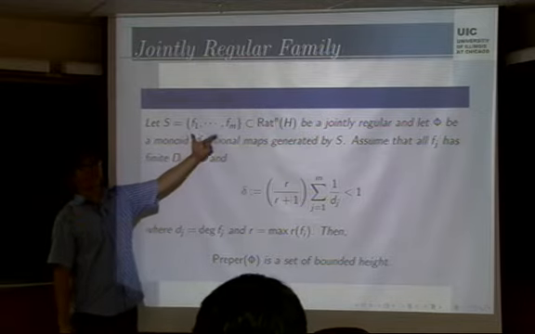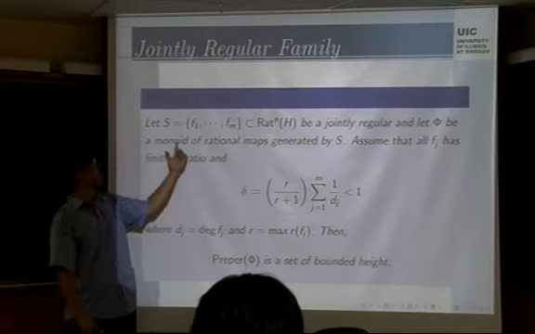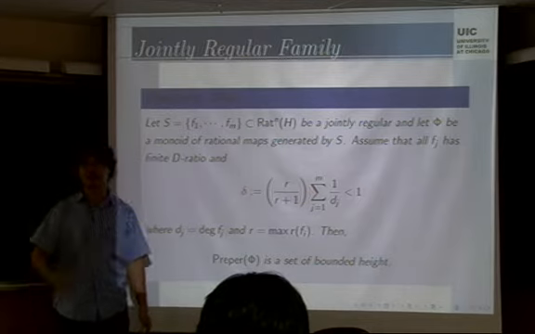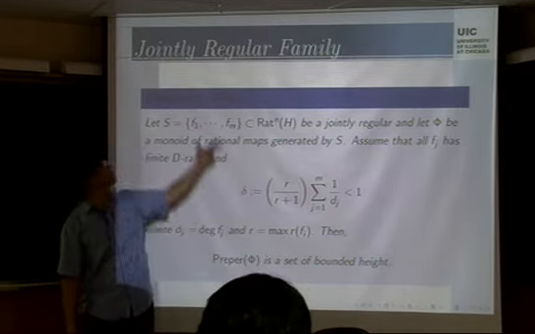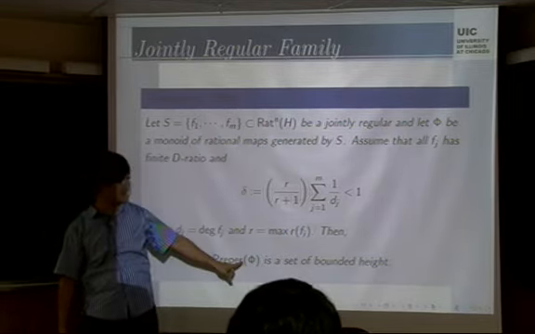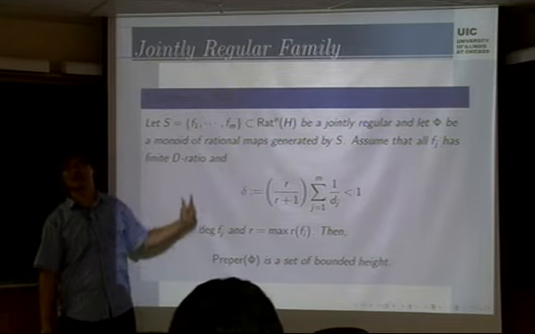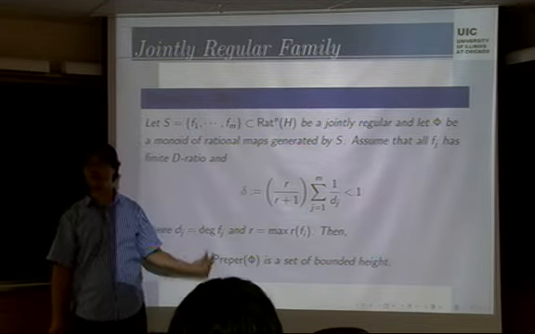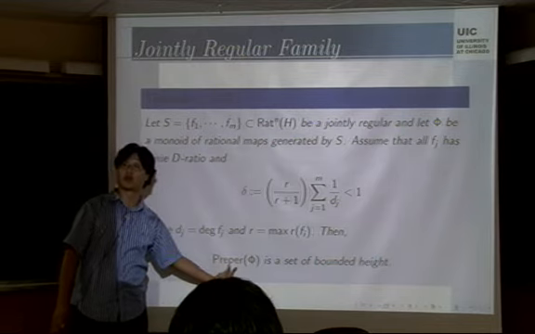We have a family of finite maps. Then we have all possible compositions of F1 through Fm. We might have just iterations of Fi's, and F1, F2, F1, F2, and so on. So we consider all possible combinations of your finitely many maps, and we say that's the monoid generated by this S. Then if we have a point which is periodic for all possible combinations, we say that's periodic by this monoid.